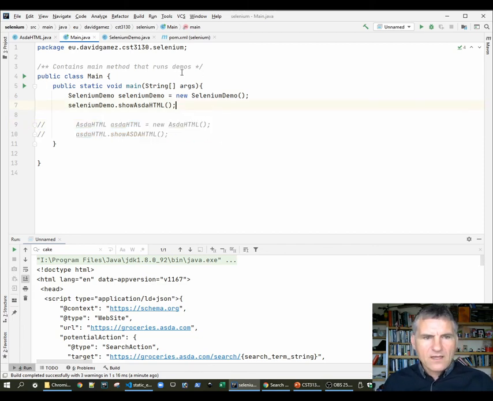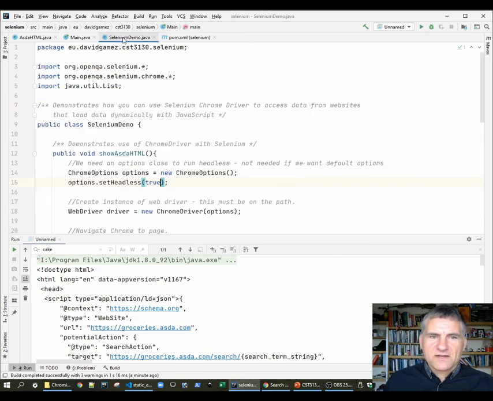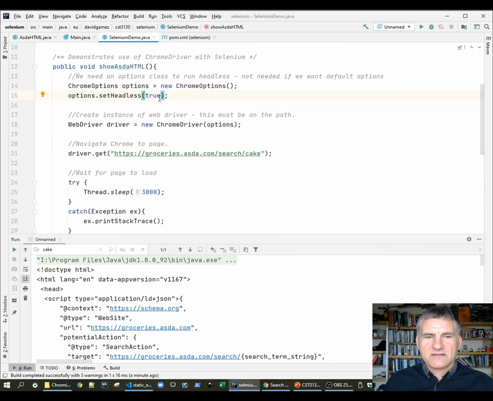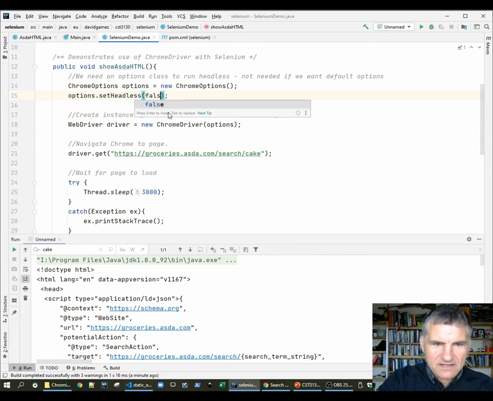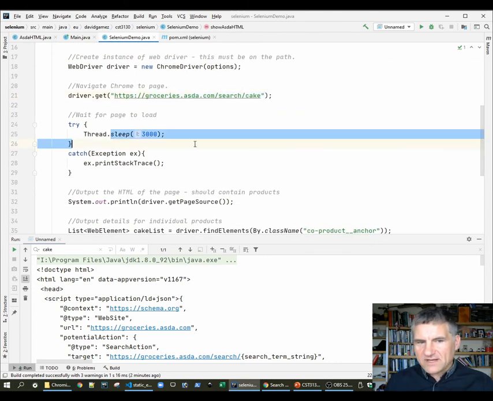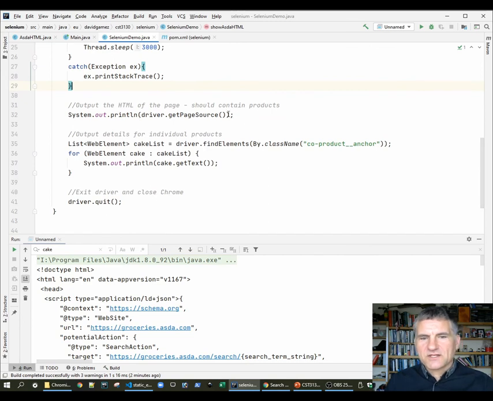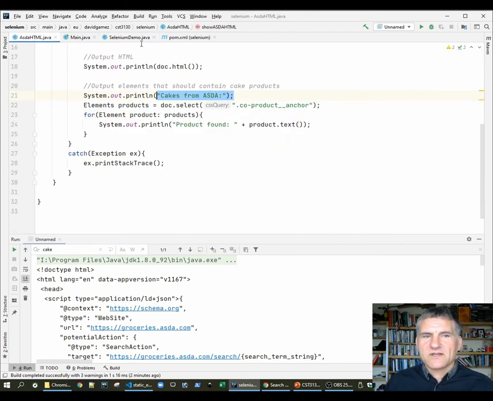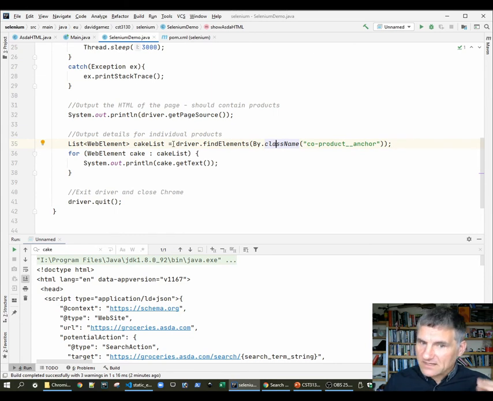Okay. So now I'm going to show you the Selenium code that does pretty much the same thing as the code I've just been through. Initially we'll set headless to false, so we can see what's going on. Then we're loading up the driver and doing exactly the same thing, a get request to that URL. Now we're sleeping; 3 seconds will do. Then I'm going to output the HTML from the page after it's loaded, and repeat exactly the same as I did here. I'm doing a selection using the Selenium selection tools, the same CSS selector by class name, and it's going to output all the cakes. Then I'm going to quit the driver.